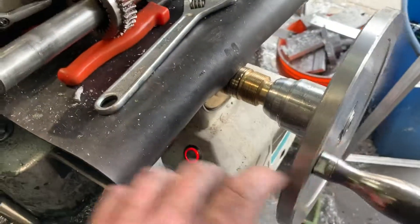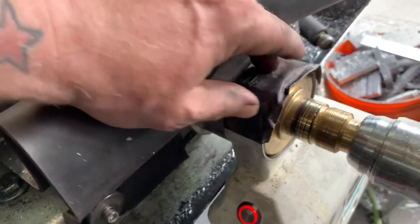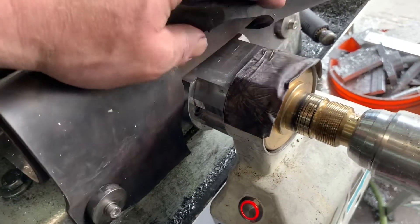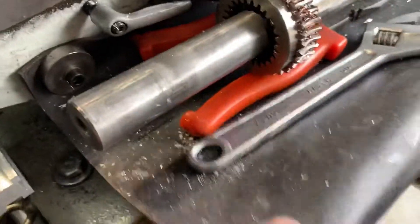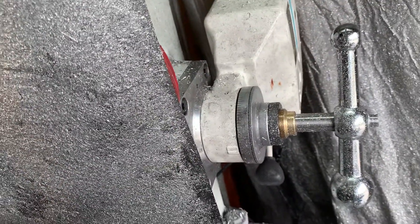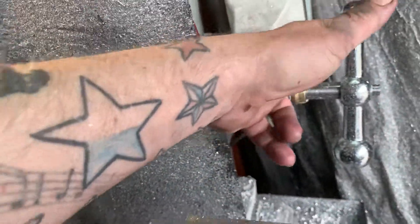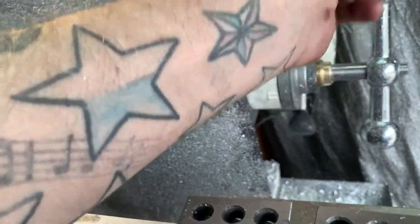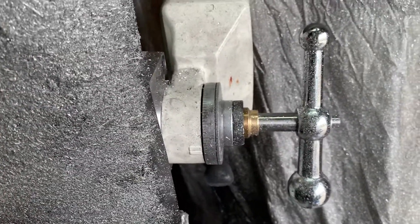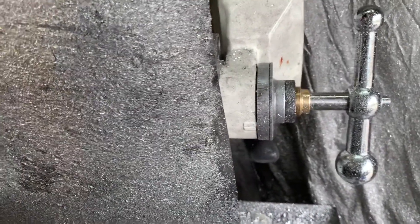I've got power feeds all the way around here. My table is extended so I actually had to mill the top of the power feed, and I just used a piece of camouflage duct tape to keep stuff from getting down into the end of the gear and then out of the way of the cover. The power feed was easy — I only paid $125 for it, and then I had some scrap stainless, probably 17-4 or 304, and I just made an extension shaft for it. It worked really well — I didn't have to replace the entire shaft.